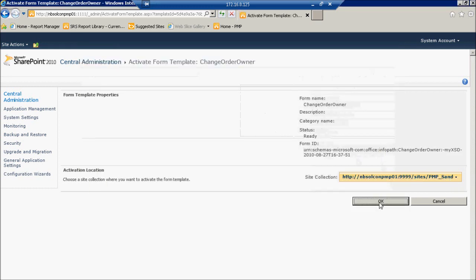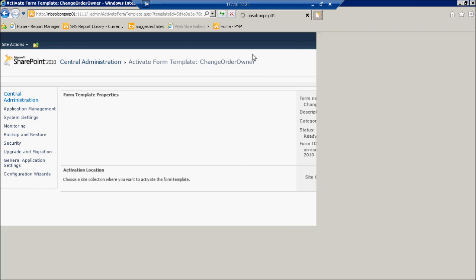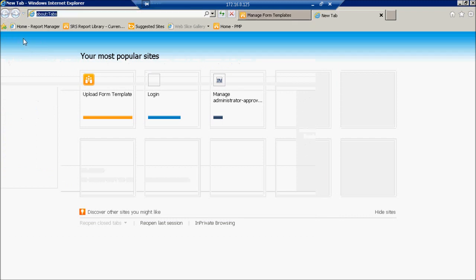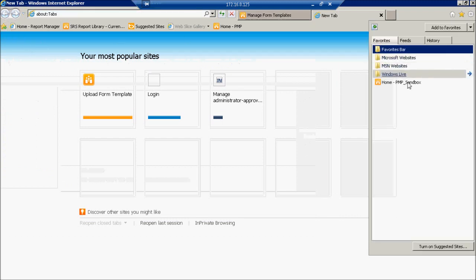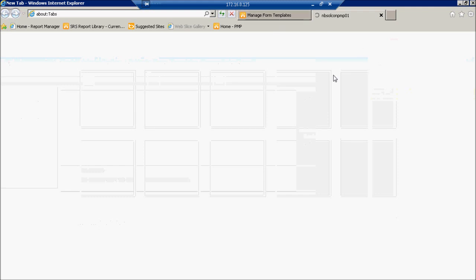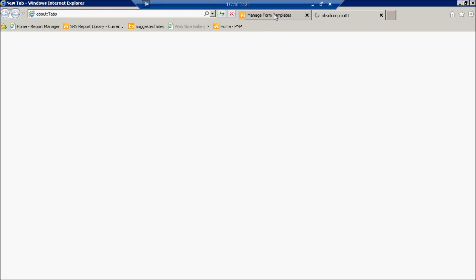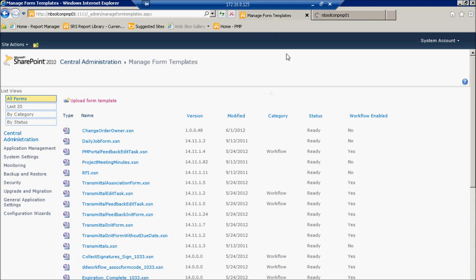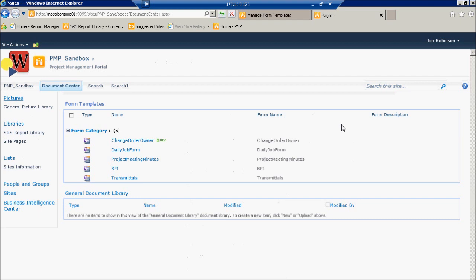And now I've got the site collection I want and the web application that I want. So that's what I'm going to activate it to. And while that's coming up, I'll bring up the site collection that I want. And I'll actually pause it a little bit while that comes up. It looks like it may take a second. You can see it kind of spinning here, so I'll pause again. It's funny, as soon as I paused, it came up.